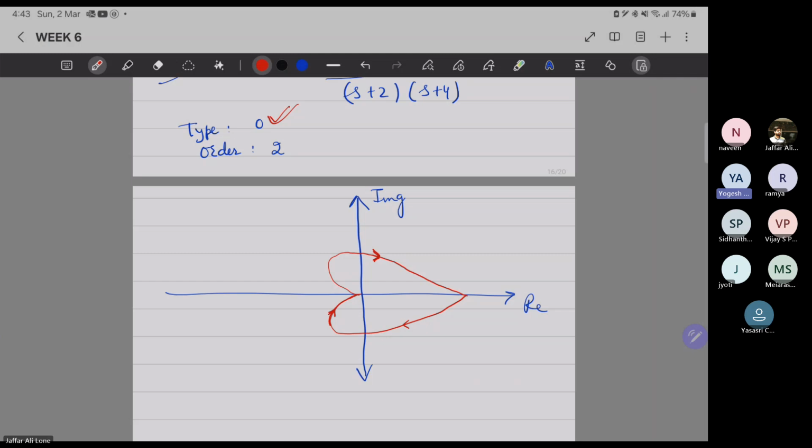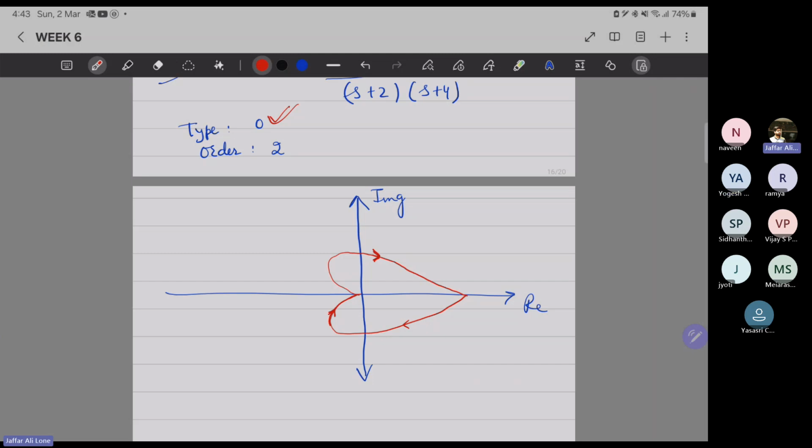Now, sir, if you are plotting the polar plot as per our usual practice, and again plotting the inverse polar plot, it will become symmetric about the real axis. The original polar plot ends at the origin in the second quadrant, and again you are starting from the second quadrant and ending at the first quadrant. So it is continuing the closed path. There is no need to join it by the semicircle. A semicircle is used to join, I think.